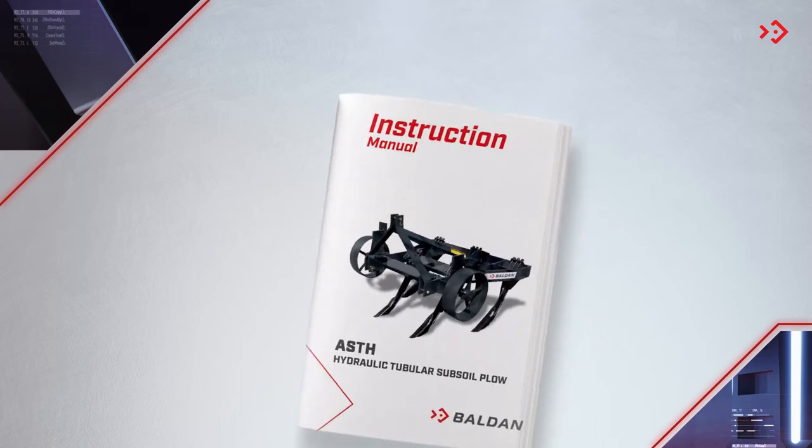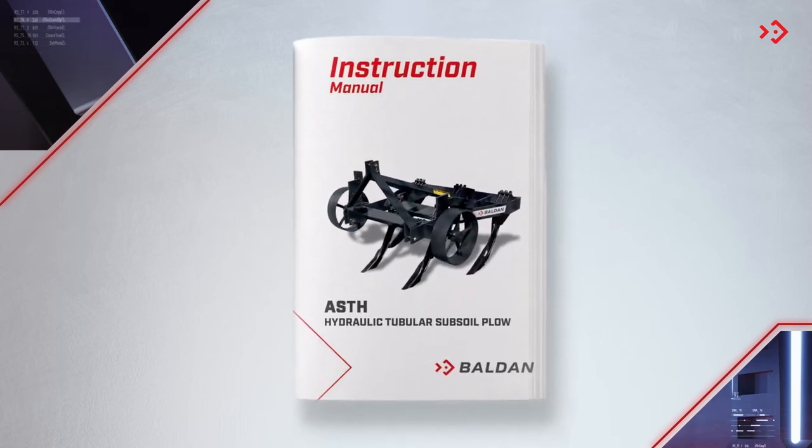Oh, and so that no one is left without information, the ASTH comes with a printed version of the manual, which comes along with your invoice.